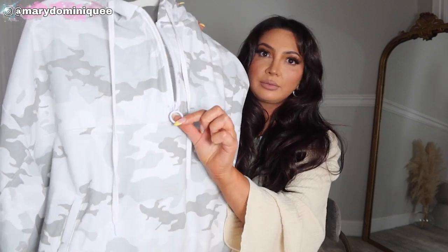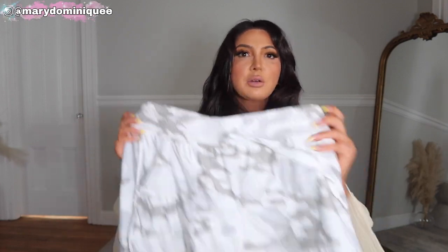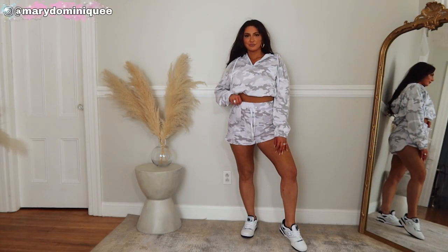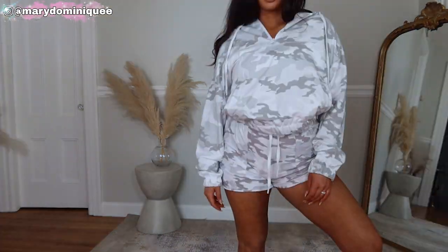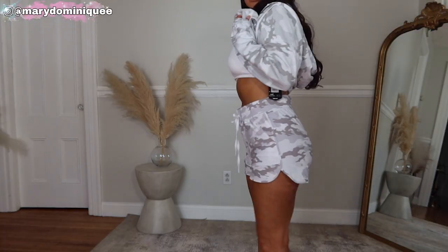It has pockets here. The zipper has this little ring detail. I got a medium in this, just so it was a tiny bit oversized. And I also got a medium in the shorts. Could have got a small, but honestly, like I said, I always typically grab a medium anyway. These are super lightweight. They have wicking to them. They're just a really cute athletic shorts. Probably not for any really intense workout, but for walking, walks on the block. Comes with pockets as well. I think my favorite part is that they're just so lightweight. And they do come down far enough that, again, your butt's not hanging out. That's huge for me.